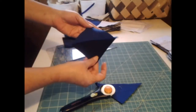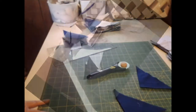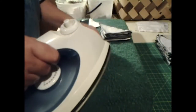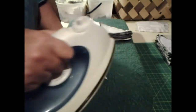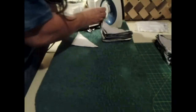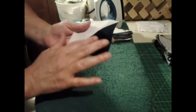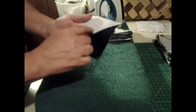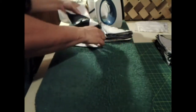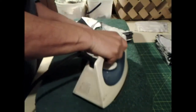See here? So, now we're going to do the rest of them the same way. After we get all these cut up, we're going to have to iron them out. And I am ironing them to the lighter side. The reason why I'm ironing them to the lighter side is because the pants side is thicker than this side, so we want to make sure that we don't have a lot of bulk over here because this is already thicker. So, let's get busy and get all these right here done.